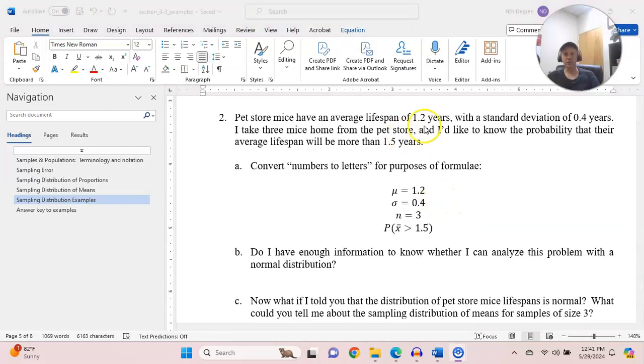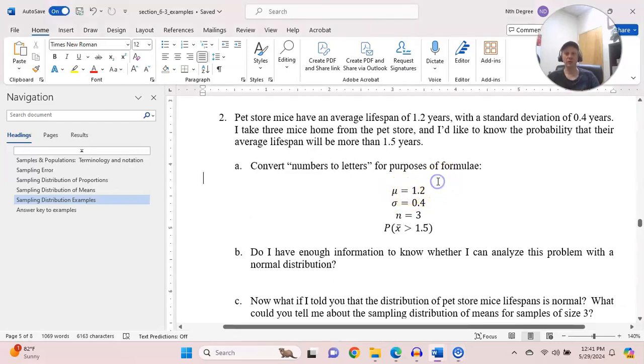All right, so we're basically able to summarize this whole paragraph with these few representations. That's the challenge, but also the power of abstraction, right? Because at this point you can see these symbols don't say anything about mice or lifespans. It doesn't really matter what they represent anymore. But what we do need to understand is what each of them represents in a mathematical sense.